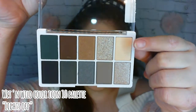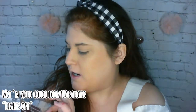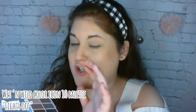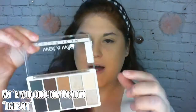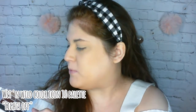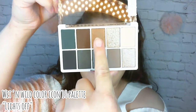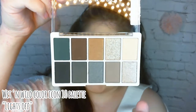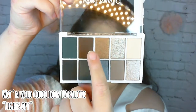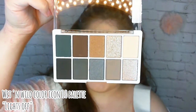And then right here, this top row, this one is like a tan, almost like a beige cream color. And this one looks like it might have some sort of sheen to it, not completely matte. And then this next one over looks like the same as this color right here, the pressed glitter shimmer shade, but this one looks a little bit more of a gold tone. And this one right here in the middle is a shimmer shade, and it's more of a bronze copper kind of color. And then this one is a matte brown, and then this one over is that green color. On camera it's pulling more of a gray tone, but in person it is definitely green.